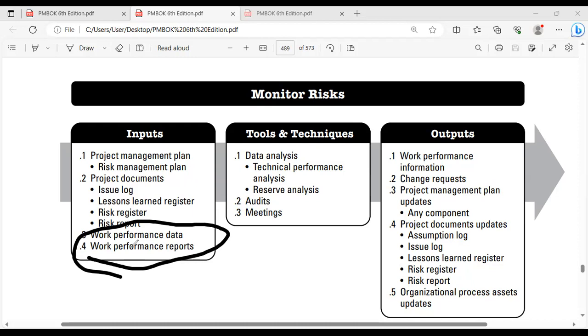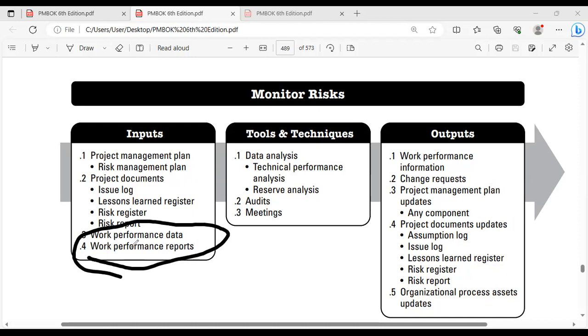Quality data is collected. Your actual time data is collected. Your actual cost data is collected. Actual technical data is collected. Actual resource data is collected. Right? So you are able to bring all the data, and each and every data is sent to each and every controlling process. So the owner of the control process is going to receive the data and is going to check whether the actual data is meeting the planned data.